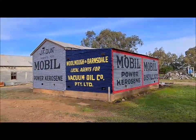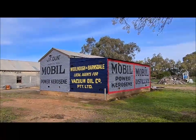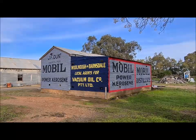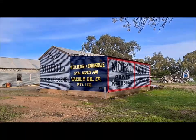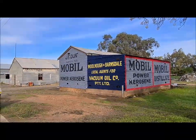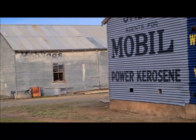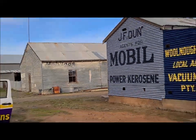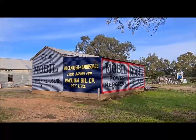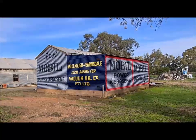So here's a bit of a view of what it's starting to look like. You can imagine once the red goes on around up around the eaves and down each side of the Mobil sign, it's going to tie in with the ones on the right. It's going to look pretty smart. And you can see that Mobil gas in the distance there. We'll have to have a crack at it some stage too. It ties in with the rest of it, so yeah, it's going to look awesome. Anyway, back again tomorrow, hopefully, fingers crossed.